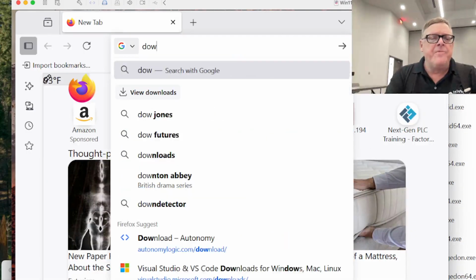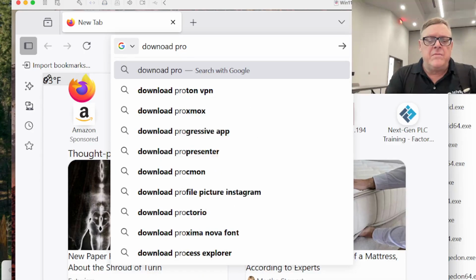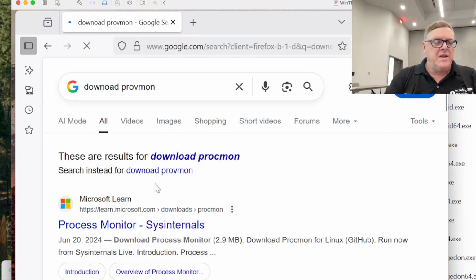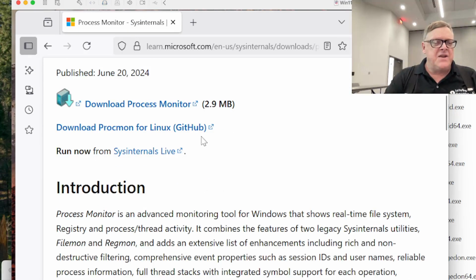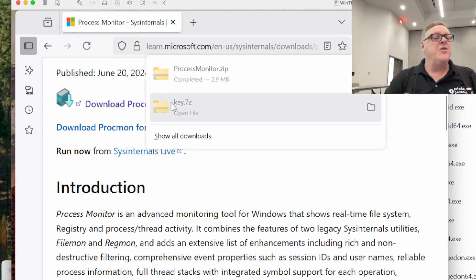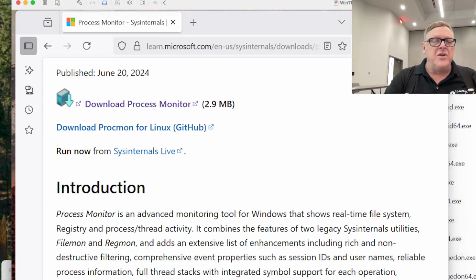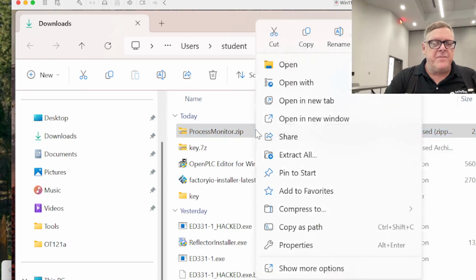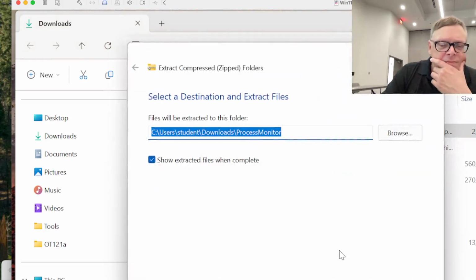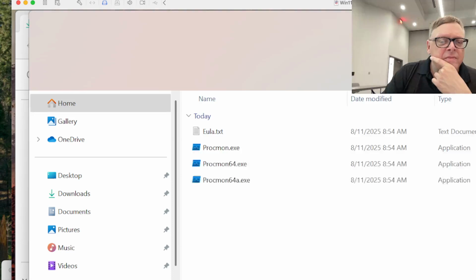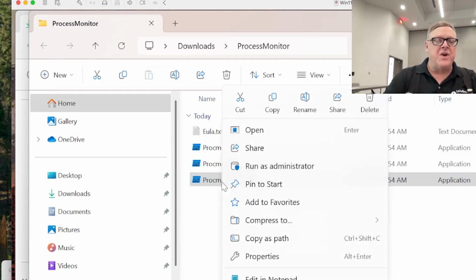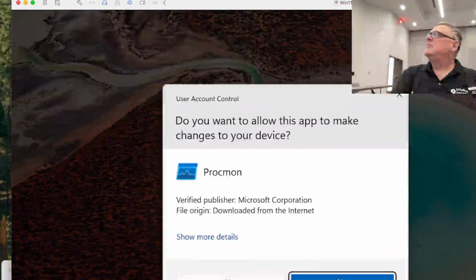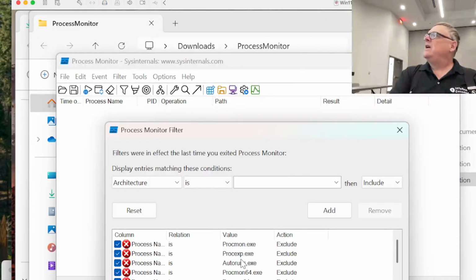Download. There it is, Process Monitor. And I think if I download this one, it's a zip file, and inside there is the new one for the ARM-based Windows. So I go here and unzip. Yep, there it is, Procmon 64A, just for ARM. It's new. All right, that's the one I have to use on this machine. There we go. And now I can have filters to exclude things, and you often need them.